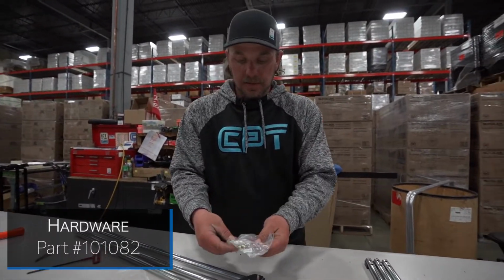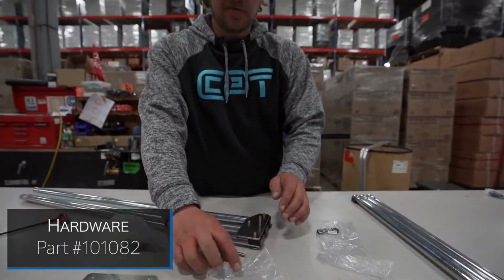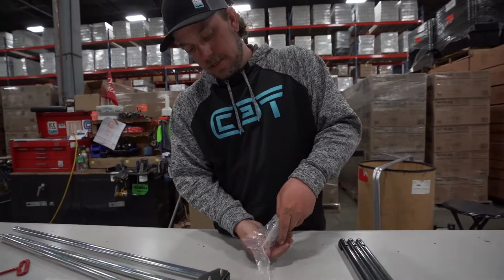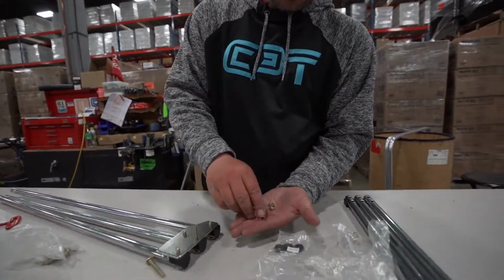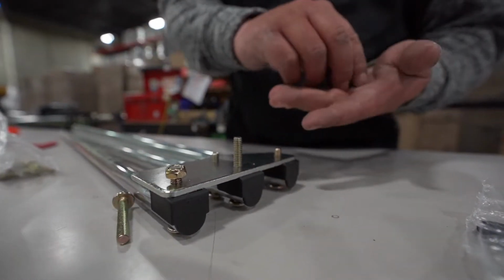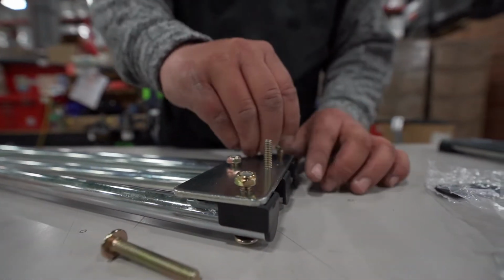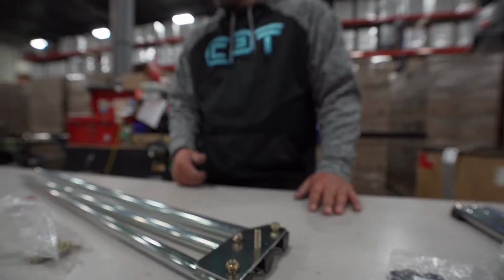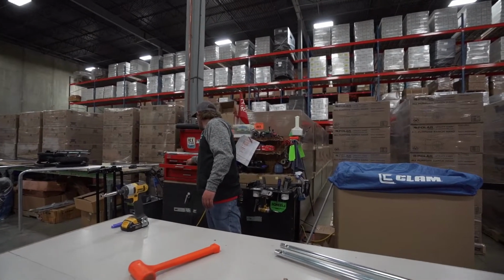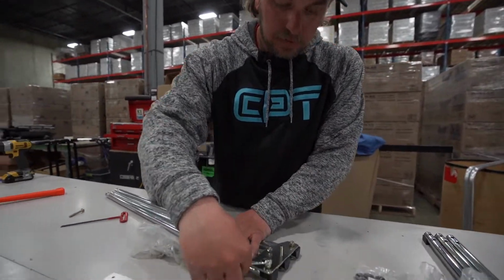You'll get a 101-082. This is all that these will be used for. So all we're gonna do here is take out 3 of them. Okay, they're nylon lock nuts. I like to just throw them on. Okay, and from that point we can either use a 7/16 inch wrench, which I have right here, and we're just gonna tighten them down.